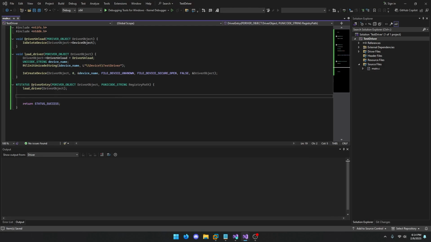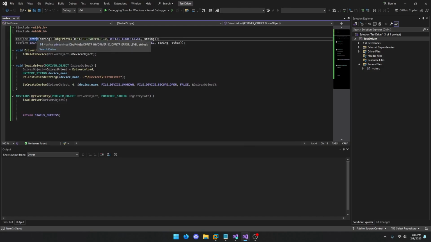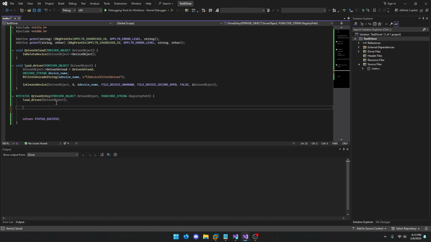And then what do we print, hello world? So for printing, I actually have my own little macros that I use. These make printing so much easier. I used to do it using just DbgPrint without a wrapper and without any settings, and it caused all sorts of issues with filters and stuff like that. So I use these two macros right here. Basically it takes your input and passes it through DbgPrint with some other parameters that prevent it from being hidden by your WinDbg. This will show straight to the output.